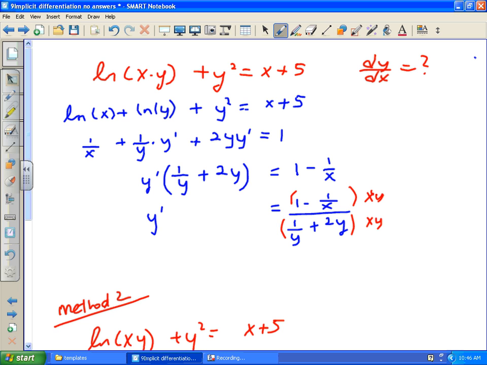And if we do that in the next step, we should have no more denominators remaining in the top or the bottom. For example, this will be xy times 1. And if you multiply it with this, the x's cancel out. You have just a y. On the bottom, if you multiply it with this, the y's cancel, right? And the last term, multiply it with this now, 2xy squared.